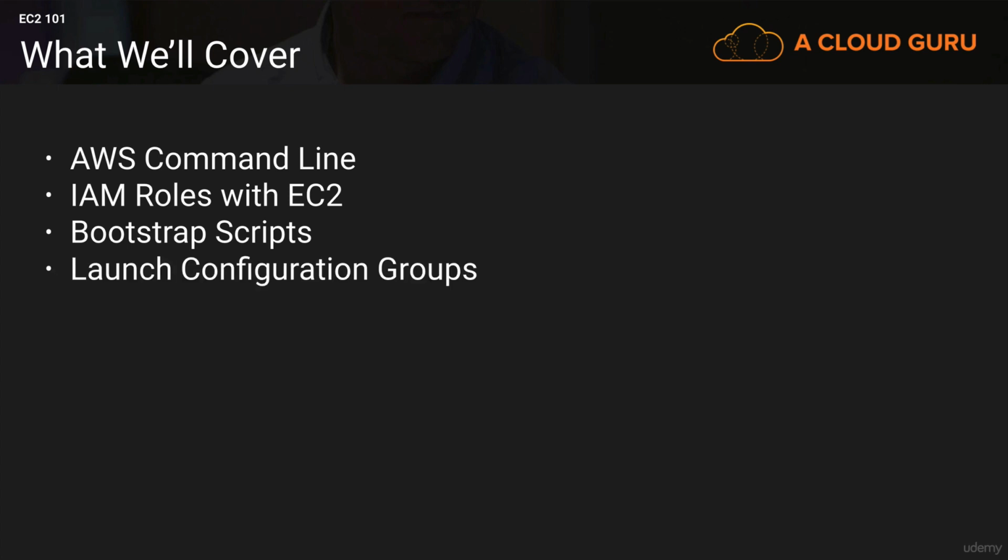We're going to learn about launch configuration groups and then how to use auto-scaling. And auto-scaling is one of the most powerful parts of EC2. It was literally a game changer. Again, I say EC2 changed cloud. Also, auto-scaling changed the way cloud providers provisioned virtual machines. Auto-scaling used to be Amazon-only, Amazon proprietary technology, and it really differentiated Amazon from other cloud providers. So we're going to learn how to do auto-scaling, and then we're going to learn about elastic file system. This is where you can have shared storage between different EC2 instances. So we're going to learn about that.